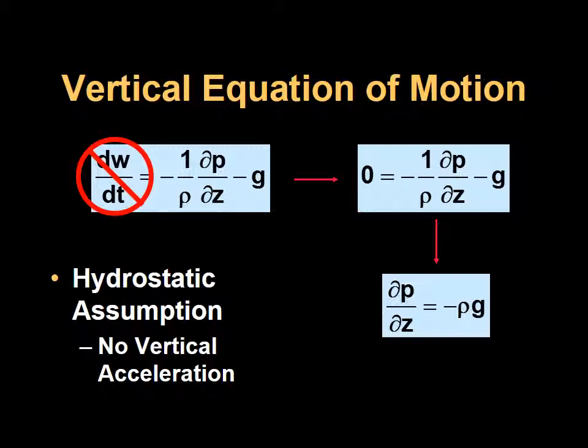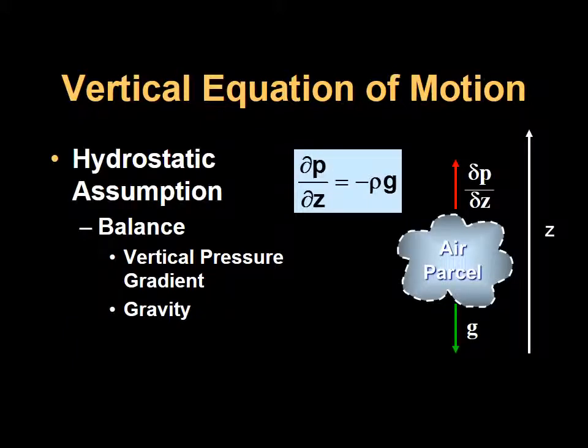The assumption, which is very important, meaning that you'll probably have an exam question on this, the hydrostatic assumption is that the vertical pressure gradient is balanced by gravity. So we've seen this before. Does this mean that there's no vertical motions in a hydrostatic atmosphere? And the answer is no. It means you can't have vertical accelerations, but if the air is already moving, that's okay. It doesn't say there can't be motions, it just says that there can't be accelerations.